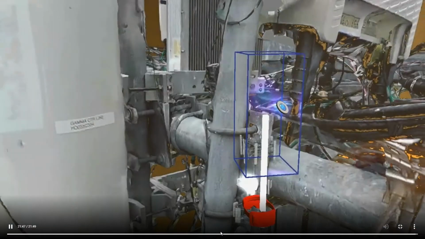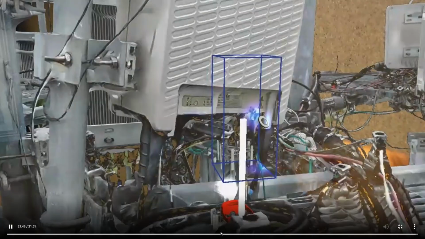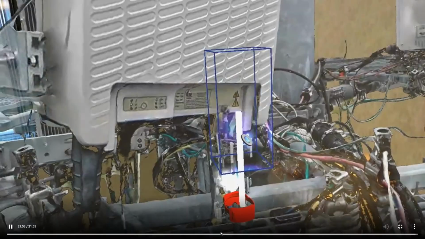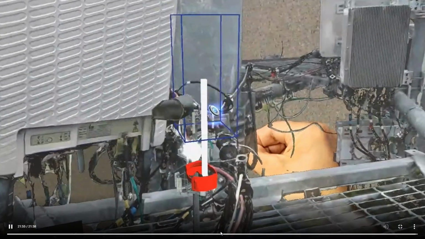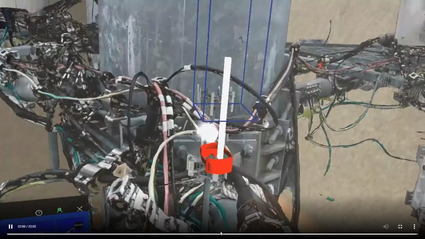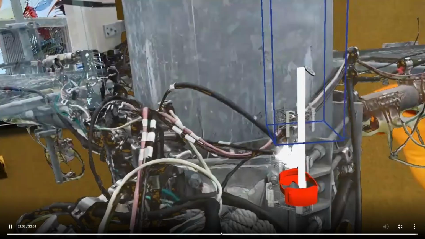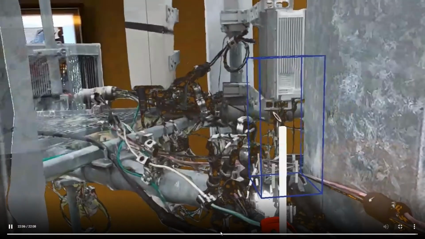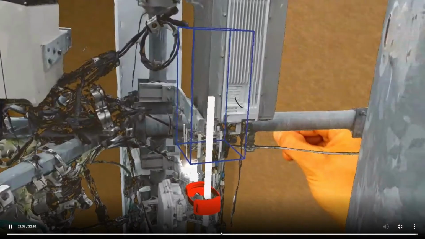Yeah, you could look at the detail here, you can practically read the text on this thing. To me, that's pretty amazing. And in terms of the cabling, the photogrammetry is getting this full 3D articulation of the actual cable, which is just amazing. Yeah, much more than just looking at this on the screen now.